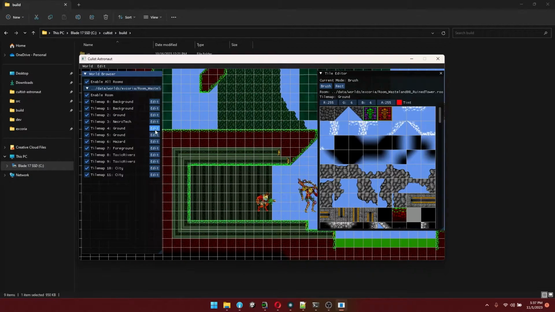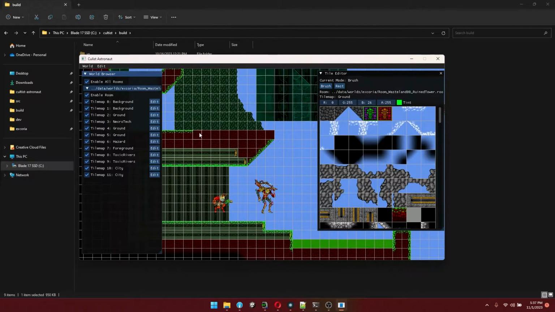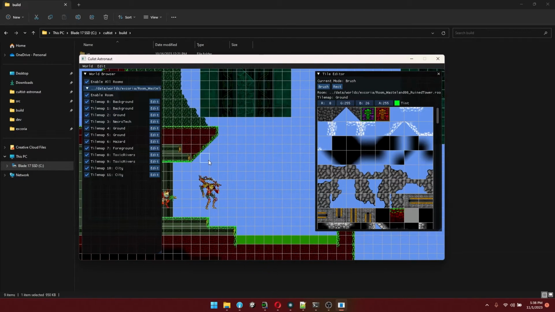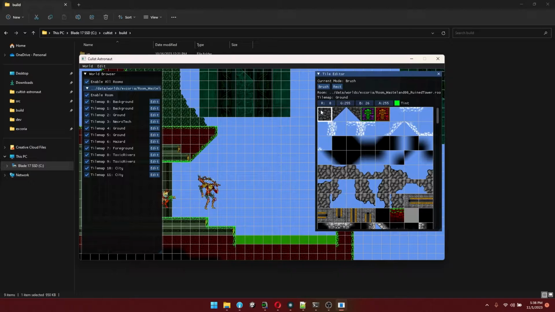And if I want to, I can switch to another one. These kind of have the same names right now, but this is the trim. And I can erase the trim if I want to, or I can put it back. So that's nice. So that's the brush tool.